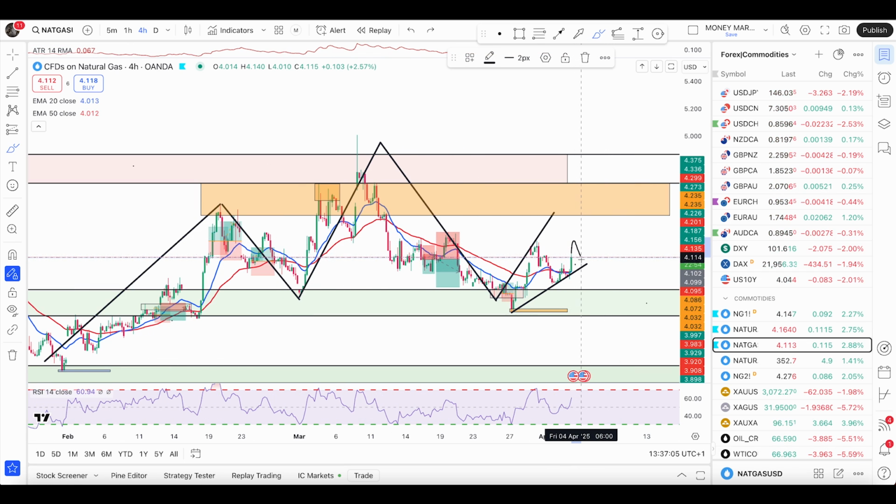For now, a pullback with some more momentum engulfer, that is all I'm looking at till here, from where I want to see sell condition. If there is, I'm gonna go short. So keep taking your trades like we did previously, right here, right here. And if you have one more condition here, we're gonna go for the trades. When there are conditions, there are no ifs, there are no buts. We just take the trades.